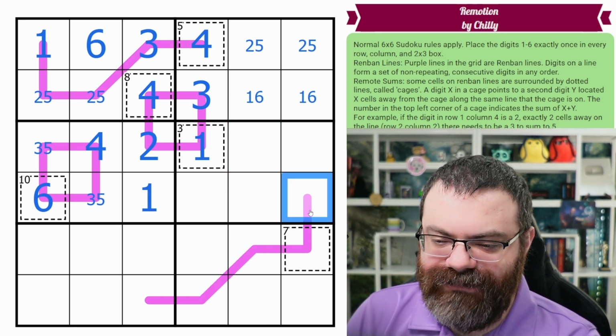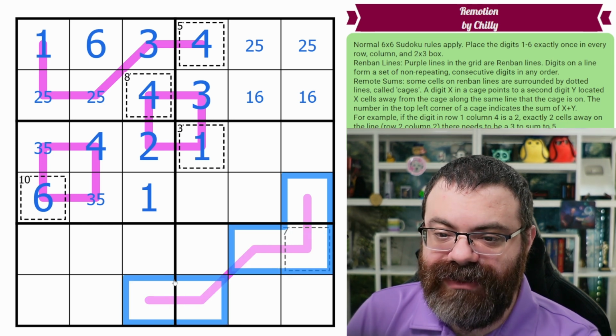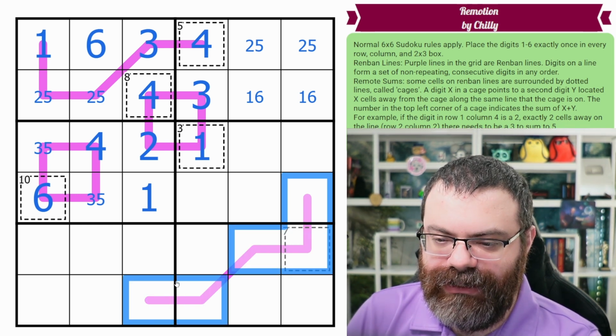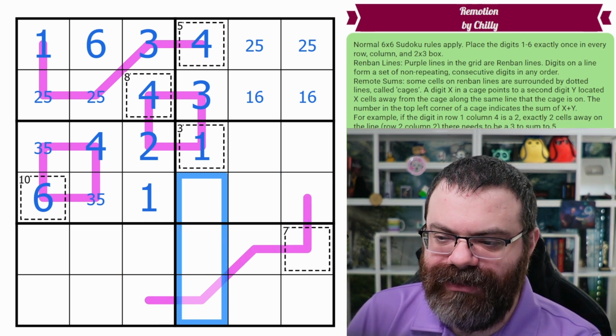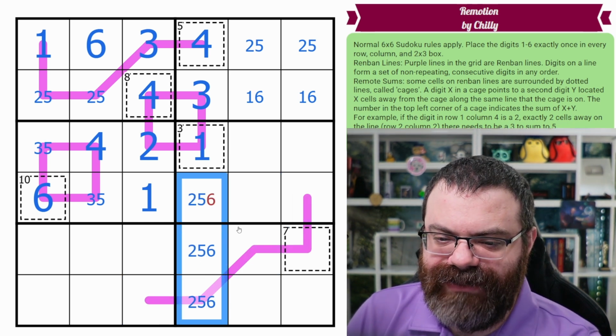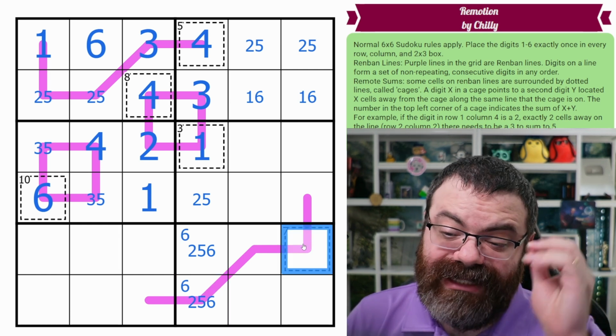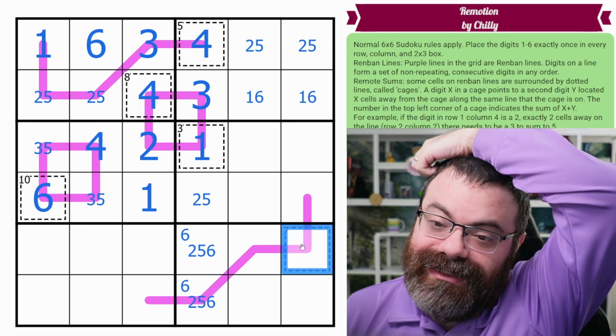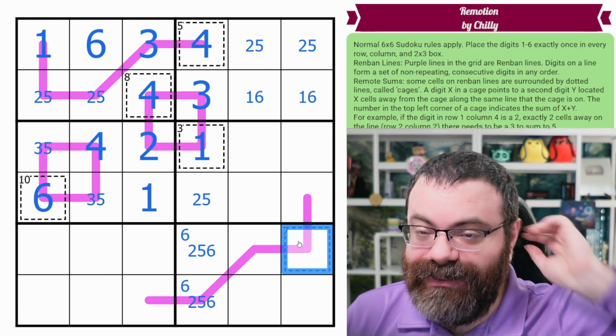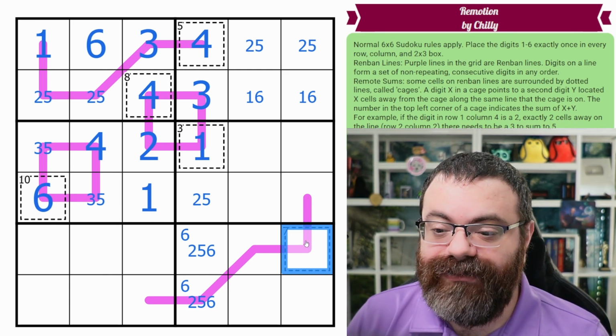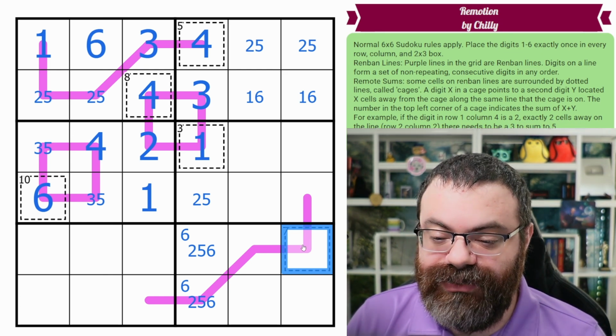This line is 5 long as well. 1, 2, 3, 4, 5. So it's only missing 1 or 6. So what can we say? Maybe filling this triple will help. We need 2, 5, 6. Okay, we know the 6 is down here somewhere. Maybe the 7? In a 6x6, 7 has the most ways to add to it in 2 digits, because we can do 1, 6, 2, 5, or 3, 4. So it doesn't actually exclude anything.